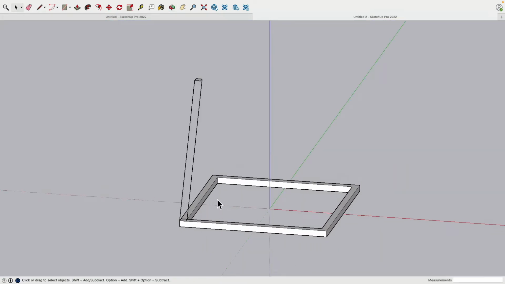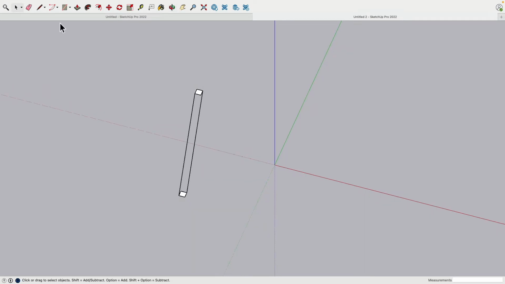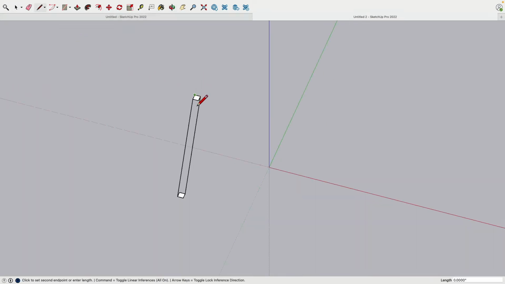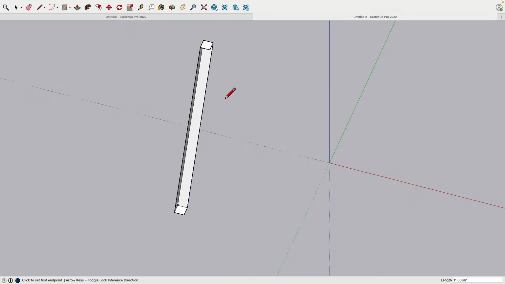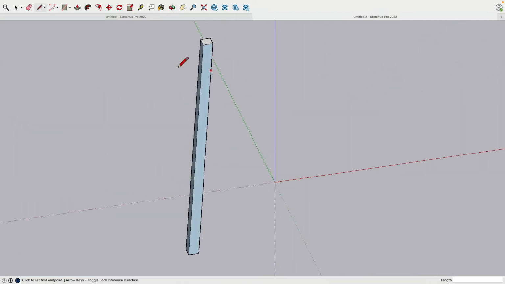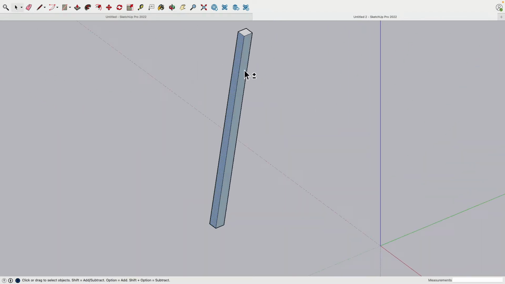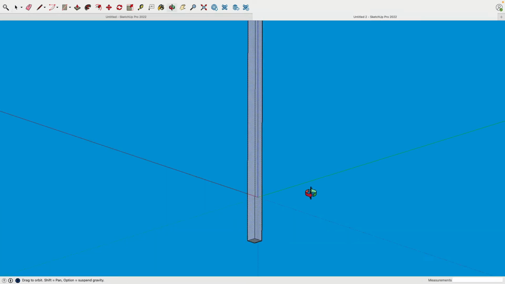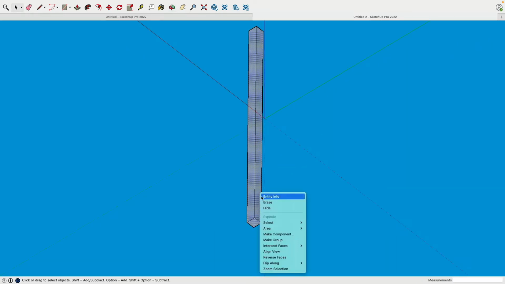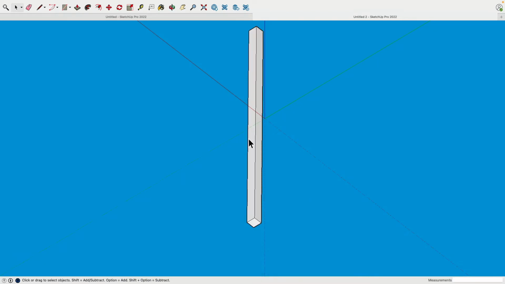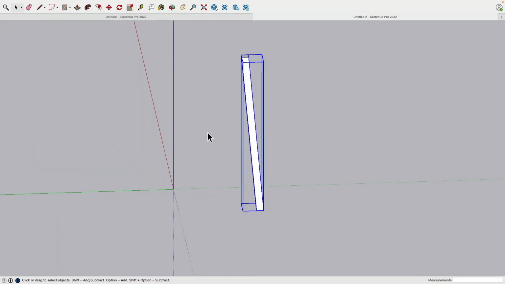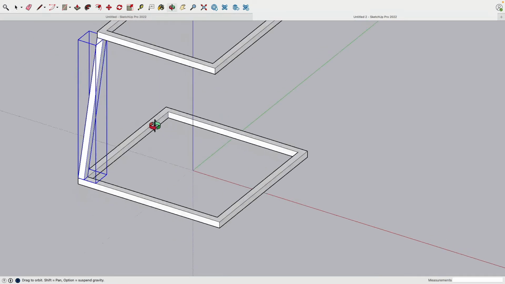I hide the top and the bottom geometry, so you see what I have. And then corner to corner and edge to edge. There, that actually worked really well. Pretty easy. These faces are blue. They should be white. So I select them, right click, reverse face. There we are. Select everything and make a group. Okay. I'm going to show everything.